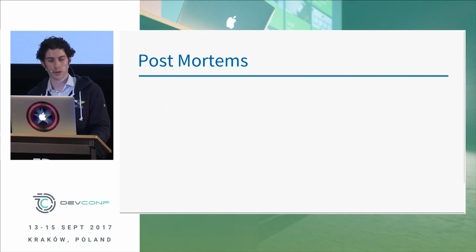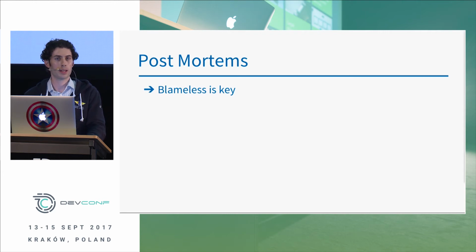When you do postmortems, it's important that they're blameless. And this gets back again to the psychological safety idea that Google had. You don't want to finger point and say, you screwed this up. You want to just try to diagnose the root cause of why something happened. And if you have that psychological safety, it's easier to admit when you did do something wrong, as opposed to trying to protect yourself and deflect blame to others, which will make it harder for you to figure out what actually went wrong.